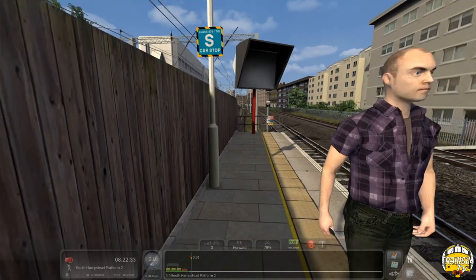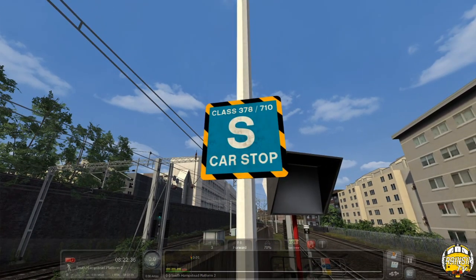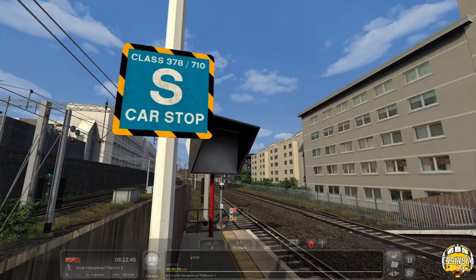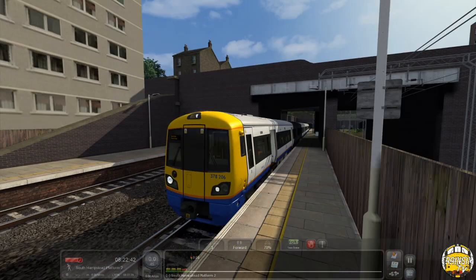A matey boy on his phone. So yeah, 378 and 710 car markers. It'd be nice to see if we get a 710 eventually for this. Always thinking and wishful thinking, isn't it? You never know.